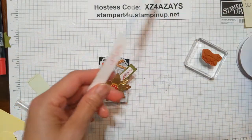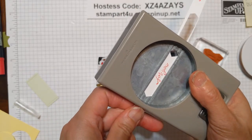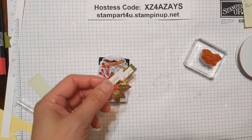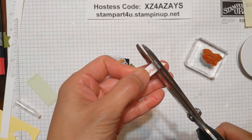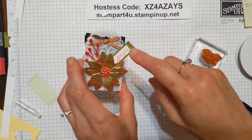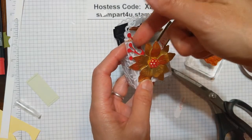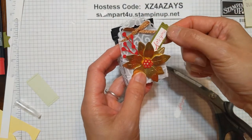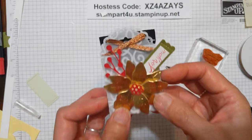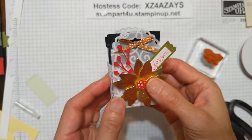It doesn't matter how that looks because we're going to then take the classic label punch and center it so it doesn't even have to be straight when you put it on the paper. And then I just take the scissors and I trim the end. I go ahead and I put a glue dot on the back and tuck it in on top of my label. And then we assembled the flower just like before. We put the berries on just like before. And this time I just tuck the saying behind it and finish it off with some of that metal ribbon. So cute. So that's what it looks like with this beautiful flocked paper.